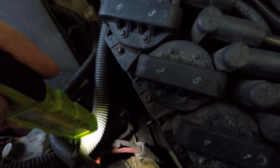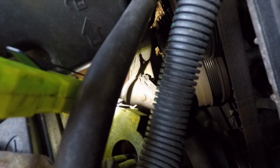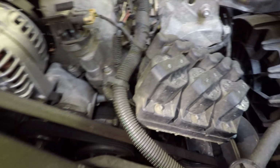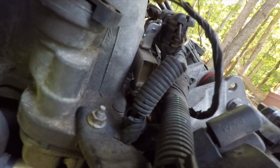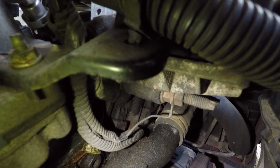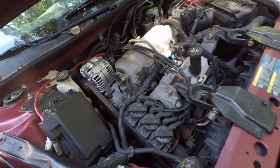If you look straight down here where the battery cable comes out, hopefully you can see that, is another ground. That is your battery to chassis ground. That's bolted right there, so that's another one to keep an eye on. Now under this ignition control module, it is really hard to see, but right down here there's another one. Right there is a ground for your ignition control module. That is an easy one to accidentally break when you're taking that bracket off, so keep an eye on that.